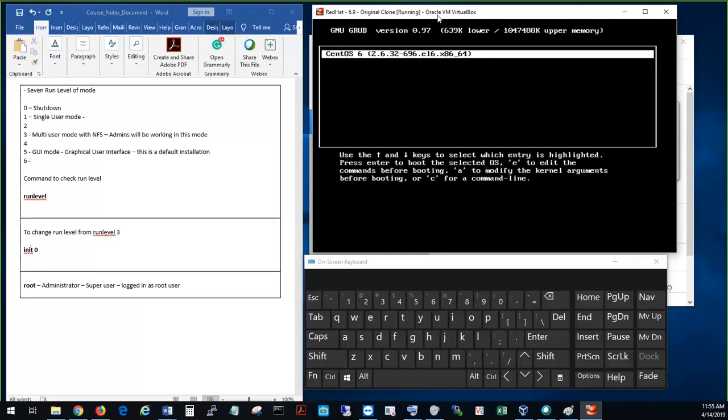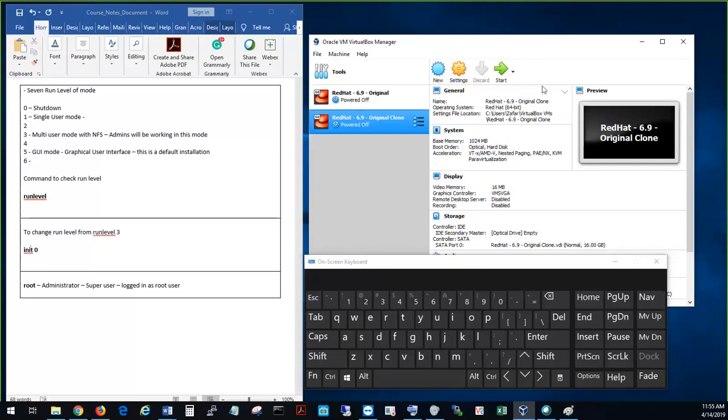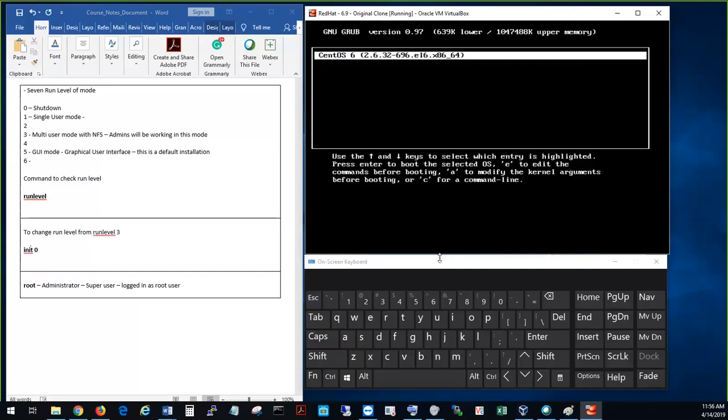All right, somebody said they want to hear it again. So when you're turning on the system, let me do it again. You select the system and you start, right? Push the start button, and then the window comes up and you have only a few seconds. Watch closely. You have a countdown of 3 seconds, so push any key on the keyboard so that it interrupts the boot process and gives you the option to change the run level here.